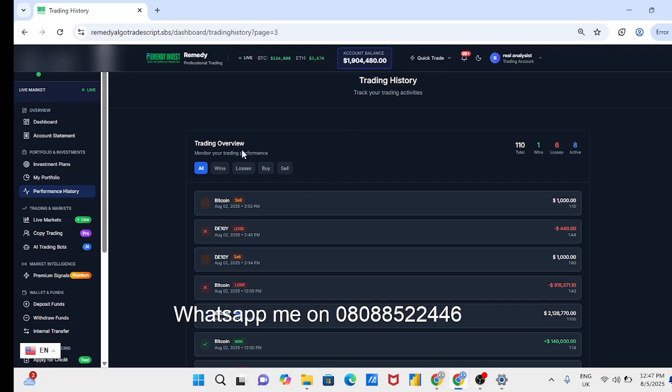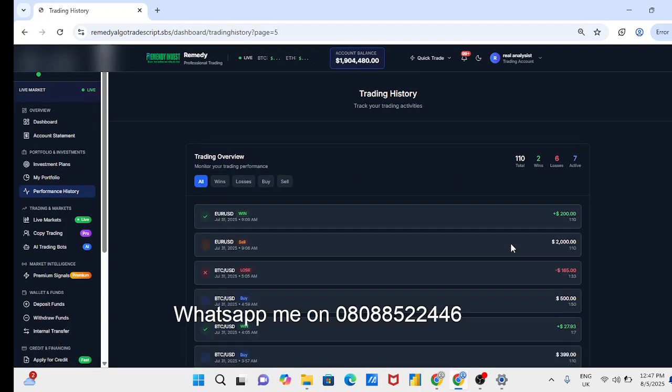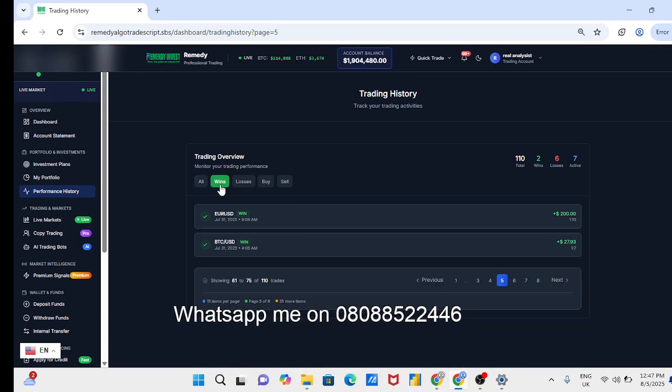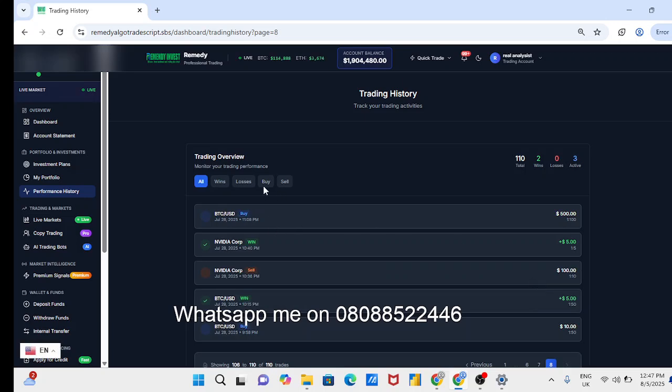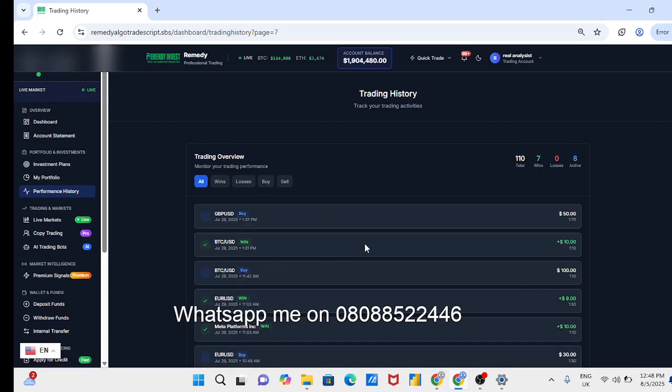We have a total of 110 trades. We want to look at all our wins. Right, this one we won $2,000 on this euro asset. All our wins. This NVIDIA was a win. This NVIDIA was a win.